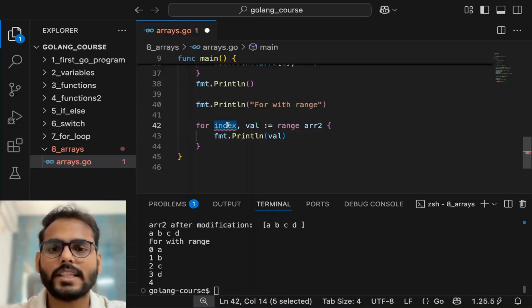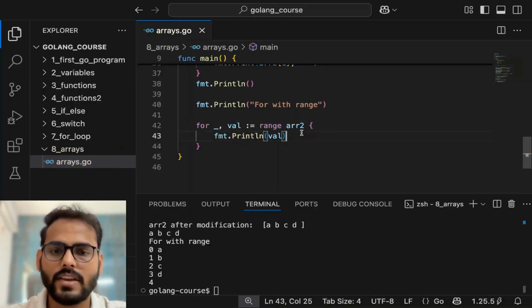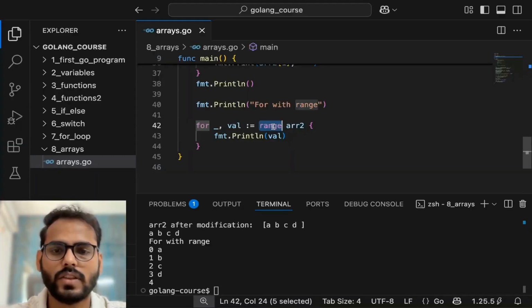Go provides a special variable, the underscore, which we can use to ignore a value. Here range returns two things, index and value, but the index we are storing in underscore.